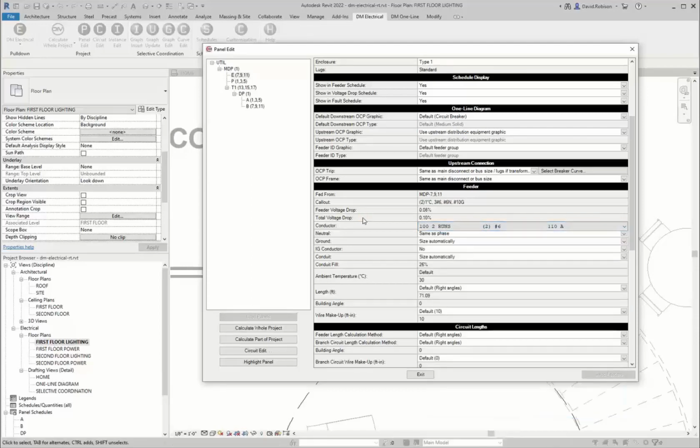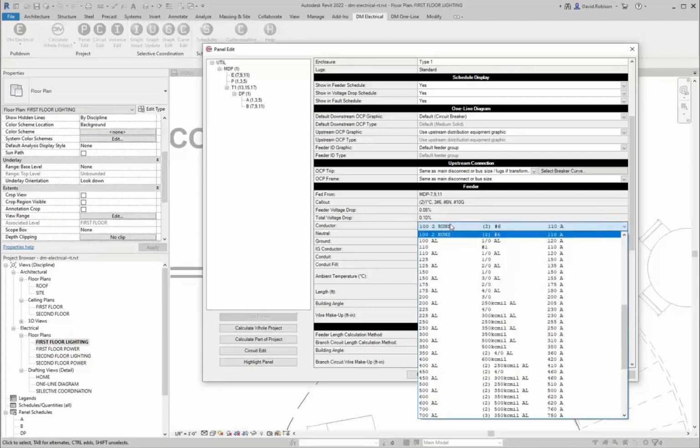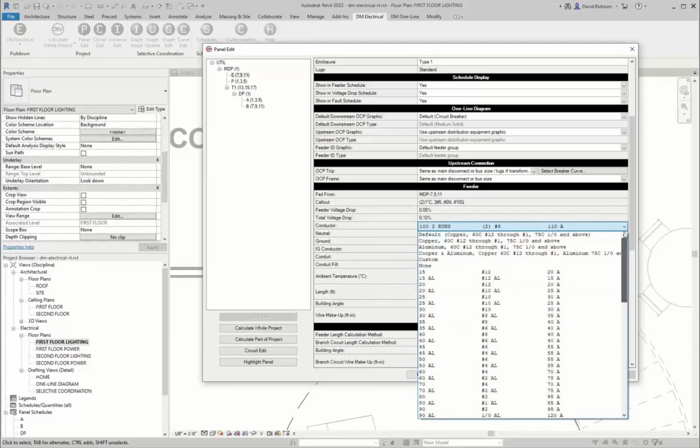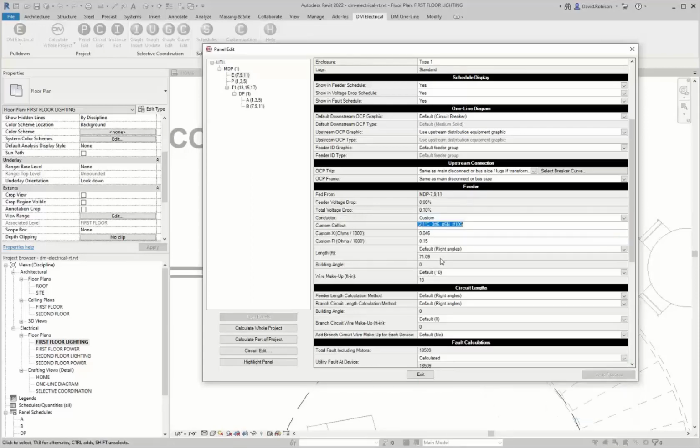And we do have a final option, and that is the custom option. That's where you go to the conductor here, and you can say custom. And when you select custom, you can type in whatever you want that call out to be. A lot of times people use this for bus duct, where you've got a bus duct and you don't want to label it with a feeder because it's not really being fed by a feeder. You can call it bus duct or whatever you feel is appropriate. Put in the impedance values. If you have a bus duct, you'll have to go look those up. The manufacturers usually provide that information.